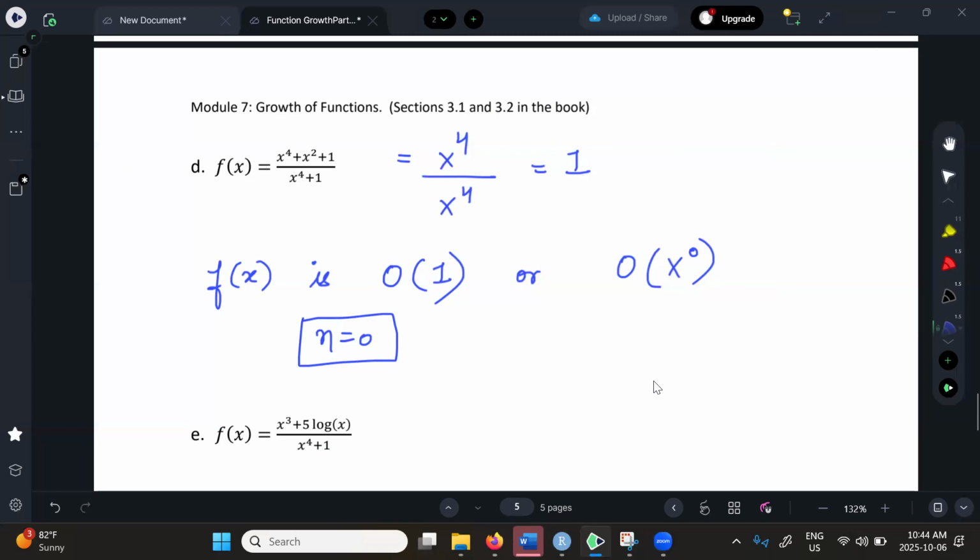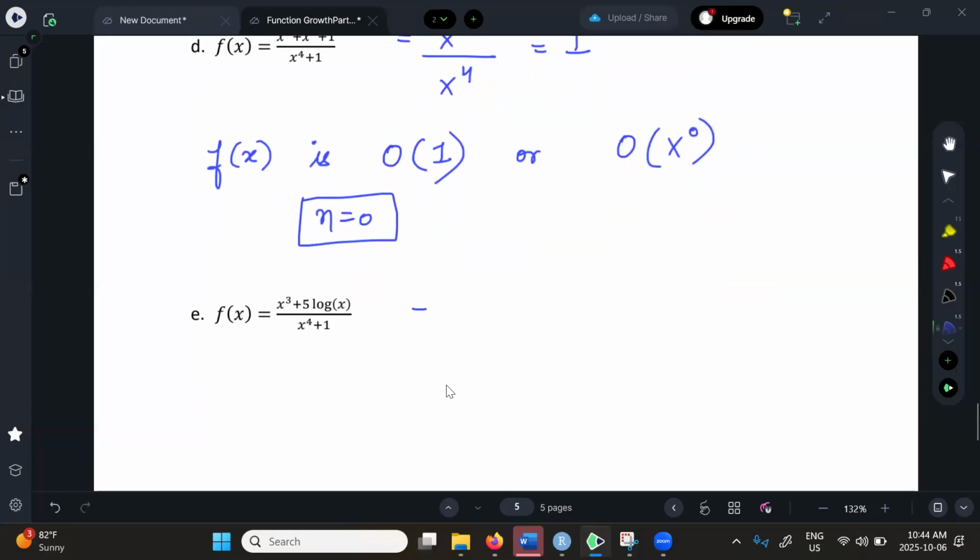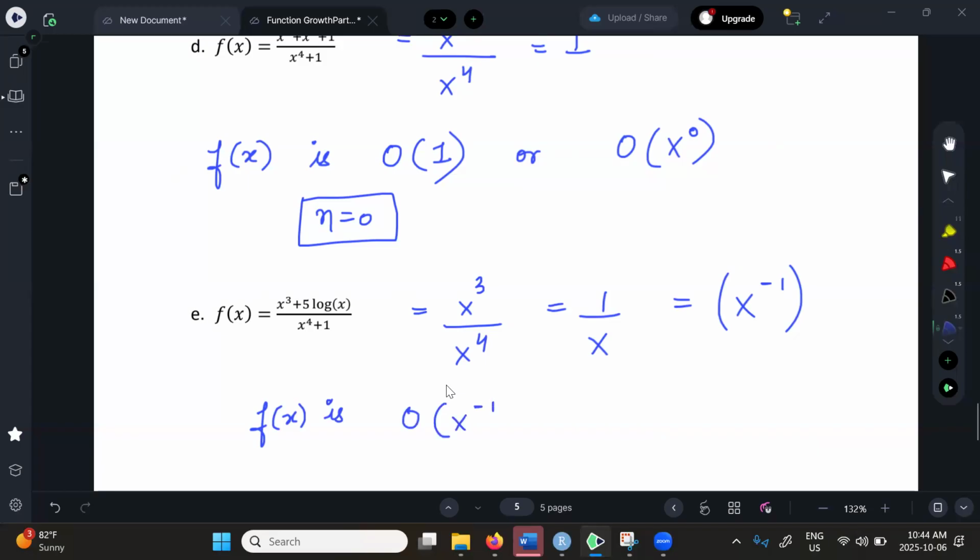Simplify, get rid of the irrelevant terms that are growing slower than the dominant term. The dominant term in the numerator and denominator is x to the power 4. That's the term I'm interested in. What is the dominant term in the numerator? The dominant term in the denominator? When I try to simplify. Now, we haven't seen this question in the graph, but if you get a weird question like this, you can say that f of x is big O of x to the power -1.